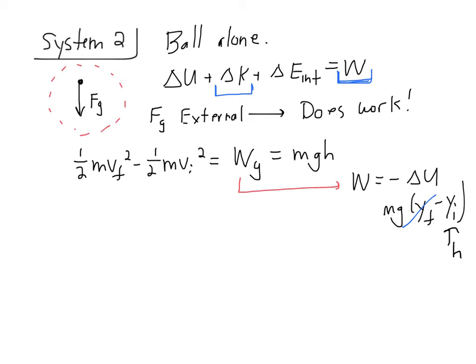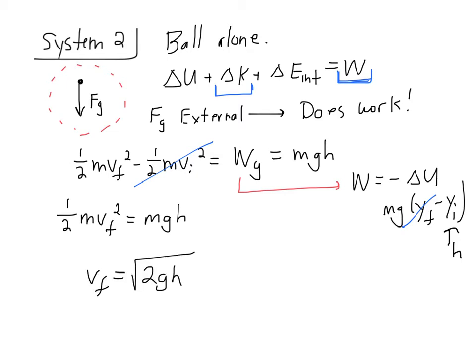Okay, well now we can just continue and solve the problem. The initial velocity is 0, so our conservation of energy equation reduces to the following, which you can rearrange to solve for the velocity. Square root of 2gh. So this is the exact same expression we got on the first slide, except that now h, of course, yi is h now, but as we talked about over here, that's exactly what we expect. So check.